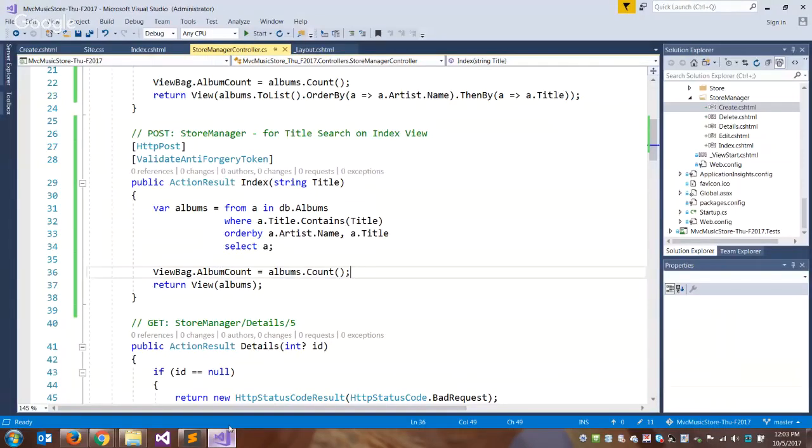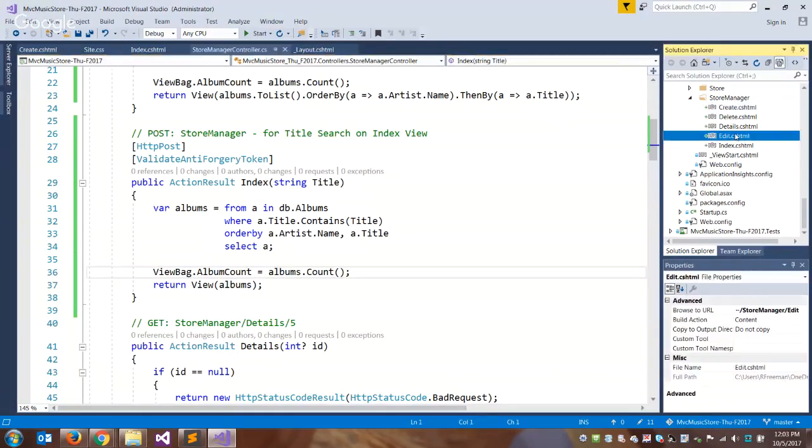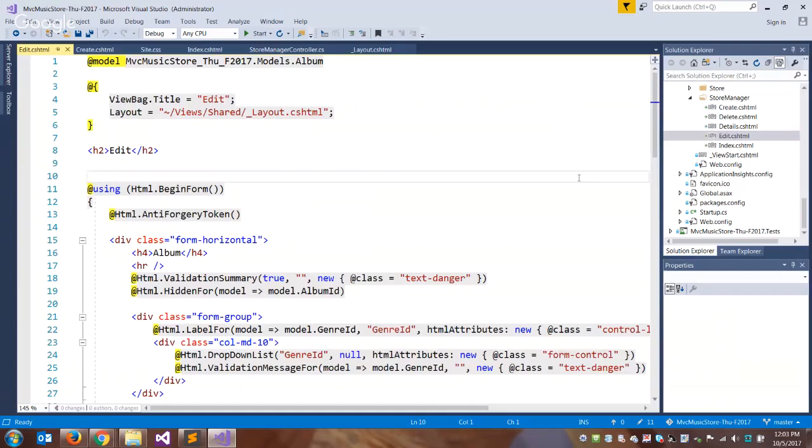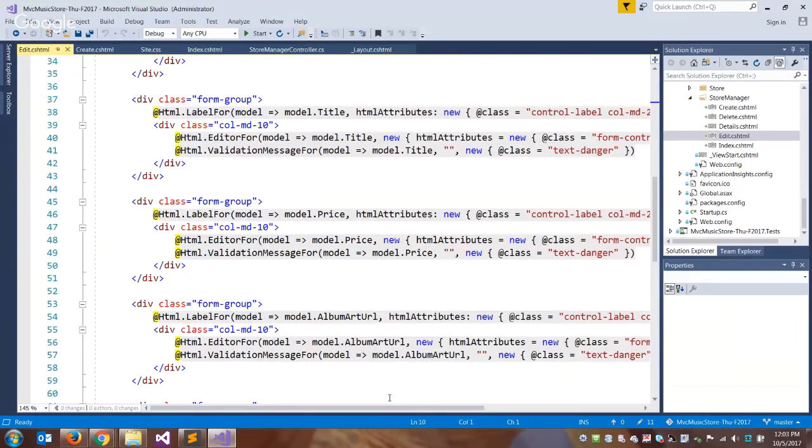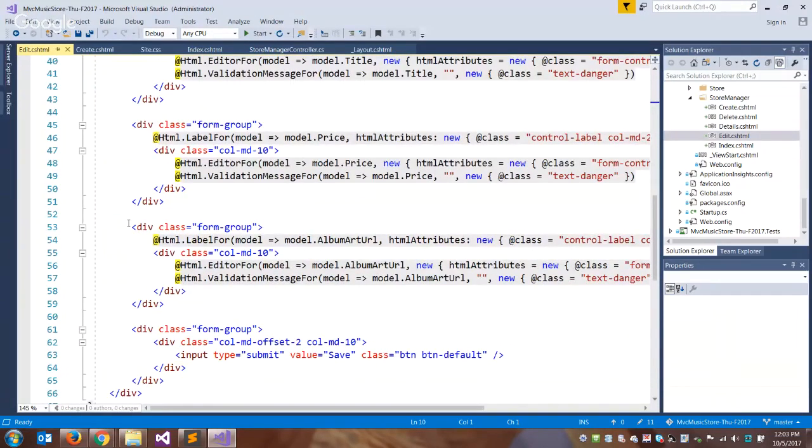So let's open up our edit view. Notice it's got our begin form, it's got our token. Let's scroll down here to this section, lines 53 through 59. We should all have the same line numbers because the scaffold built everybody's, so they should be the same. Let's take out the code on line 56 and 57. That's the text box that displays the image path and a validator message. Text box is useless here. So let's remove it.